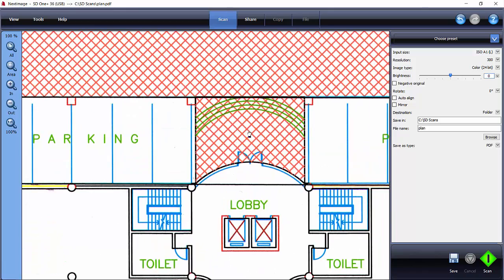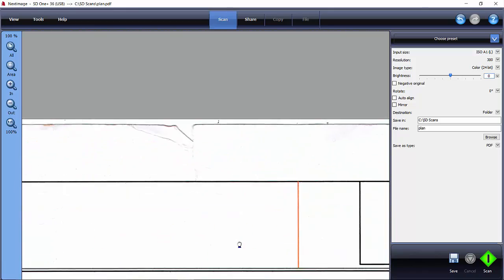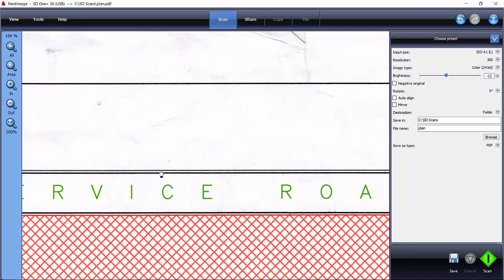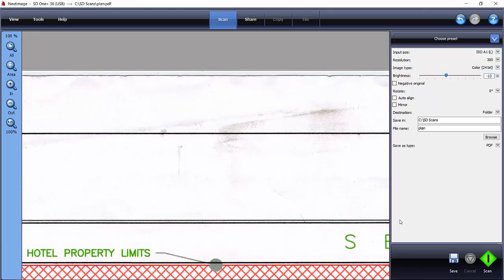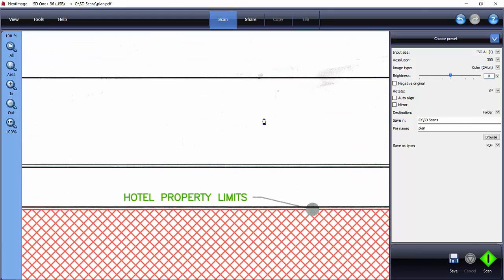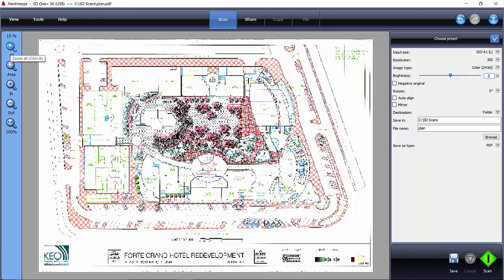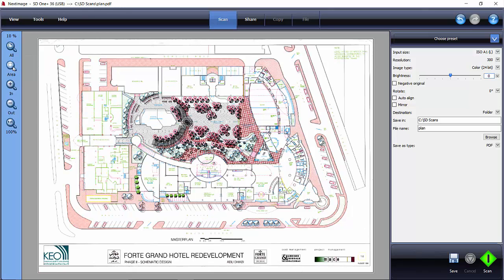But if we did want to adjust the image, for example, here the brightness, and we decrease it, now you can see more of the background noise is coming through. If I click the reset, it puts it back to zero brightness. Clicking the all icon zooms us to the full extent of the drawing. Below it, we have the area, so we click and hold and draw a rectangle to zoom into that area.